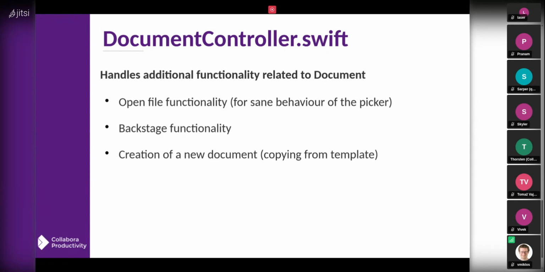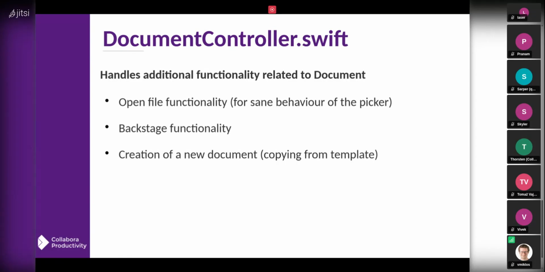Another file that is important here is the document controller, which handles the additional functionality that is needed for this document to work. So if you search for where the open file functionality, the behavior of the file dialog is, this is in this Swift file.